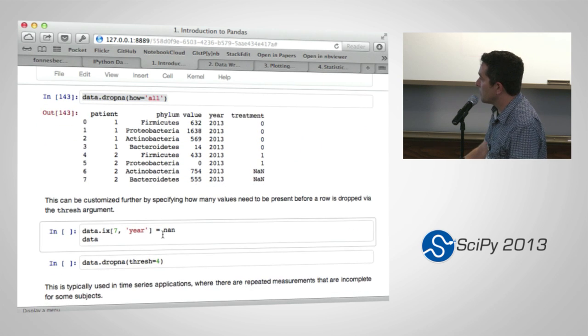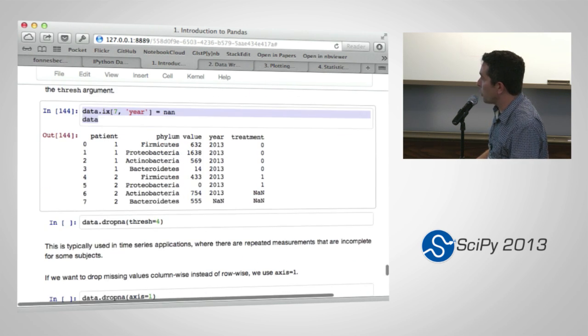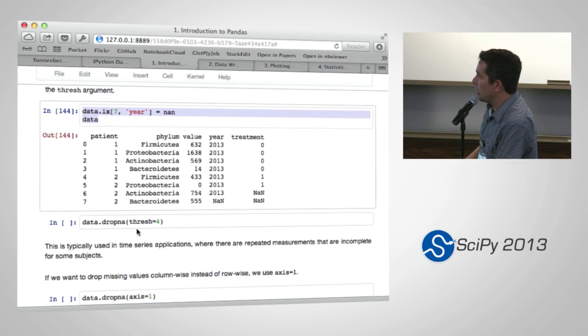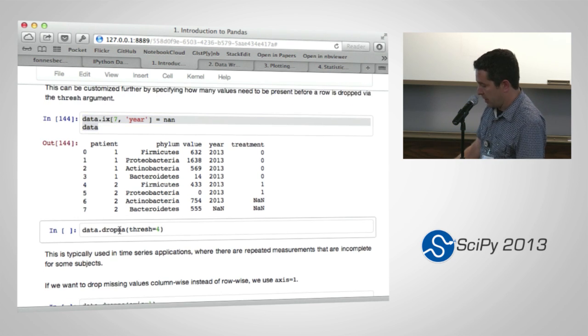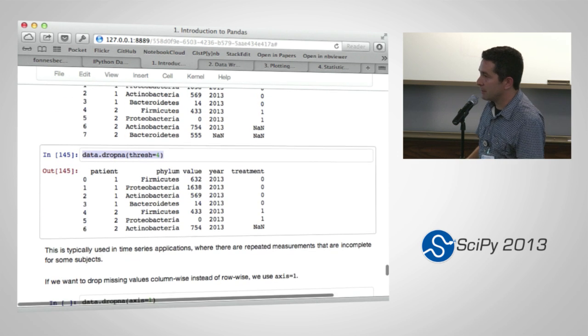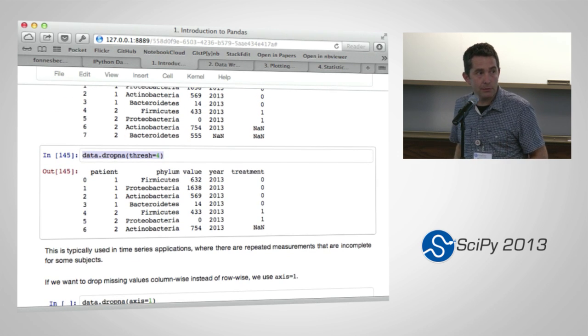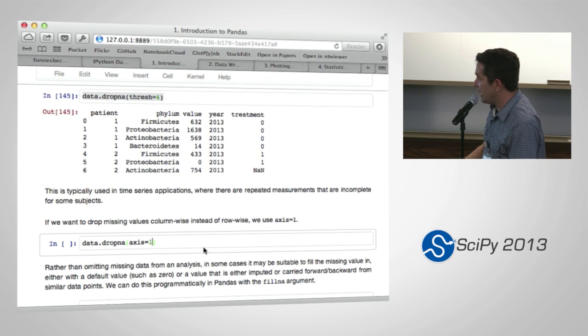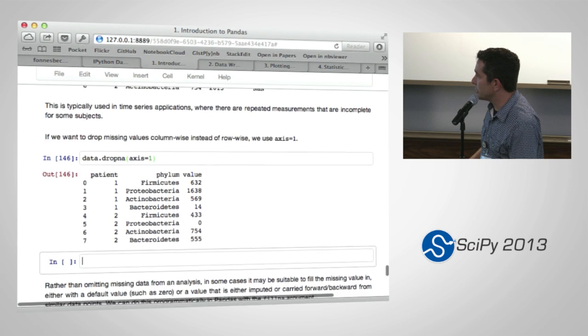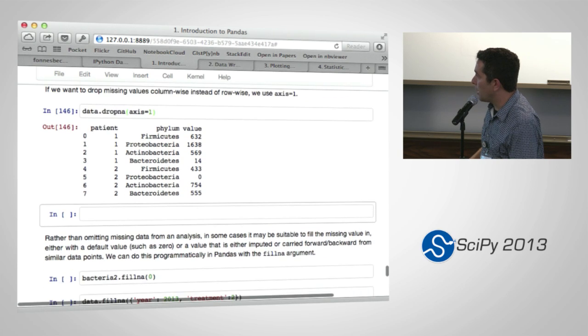Or you can get even more granular than that. You can establish a keeping threshold. And so if I say thresh equals 4, it retains all rows that have at least 4 columns not missing. So in this case, it's only going to drop that last one, and it's going to keep the one before it. So it doesn't say which ones can be blank, but it gives you a little bit more granularity. And again, we can drop NA in either direction. So if we want to drop columns.